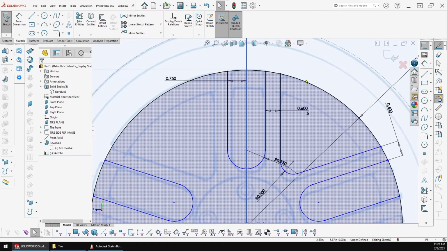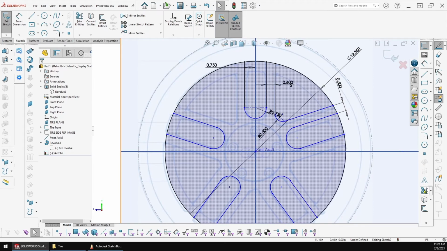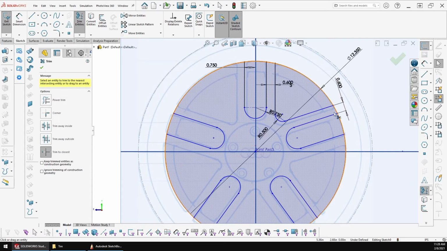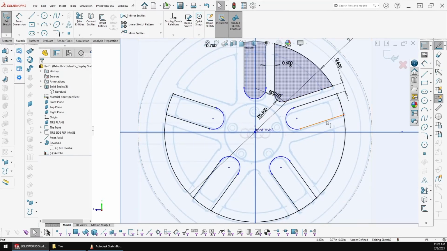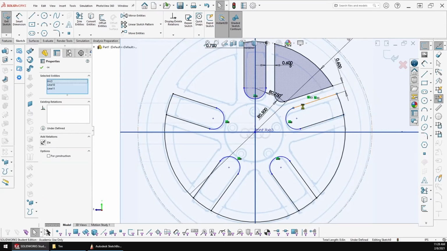I could put all those radiuses in here now, but again, I like to see what it's going to look like in the 3D model and adjust. So even though this is all my construction work, I'm going to go back in. I'll trim things out here. And then I'm going to delete all the geometry that I don't want.